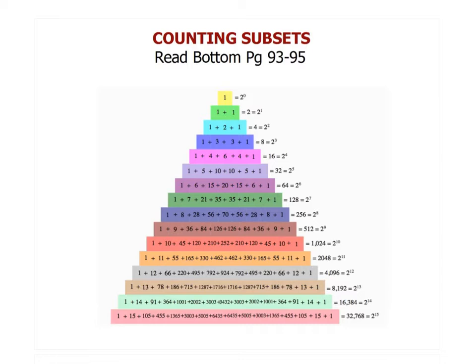Okay, to understand counting subsets, I do want you to read the bottom of page 93 through 95 in your textbook, and so you'll need to access this in Moodle. It's up at the top of the page. Just click on the textbook and then go to those pages. I want you to read through that. So you'll need to pause the video, go ahead and read through that real quick, and then come back to the video so that you can understand what's going on.